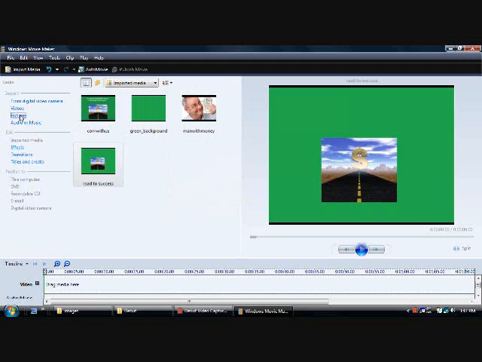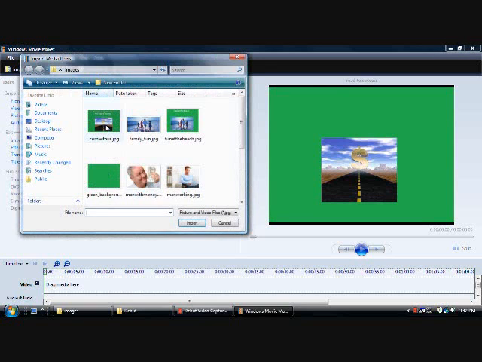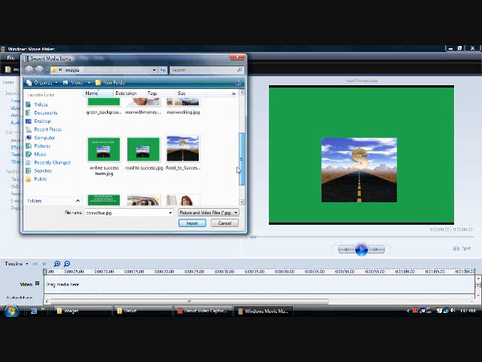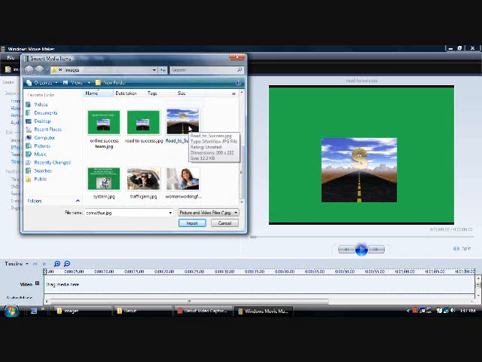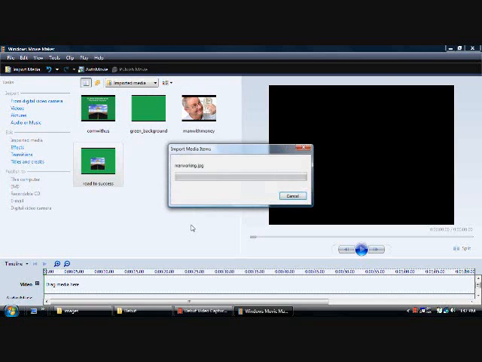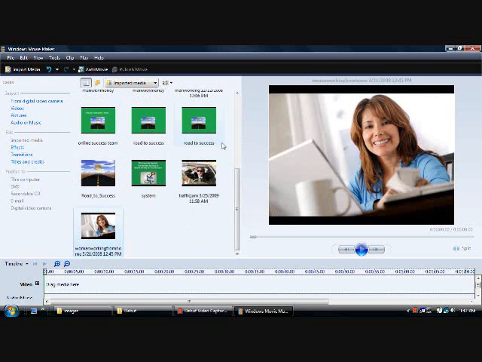Or you could also just import all of them at the same time by holding the Shift key when you select the first one and the last one. If you want to end here, you can end there. If you want to end here, you can end here. And it highlights all the pictures and imports them all. So they're right here for you.